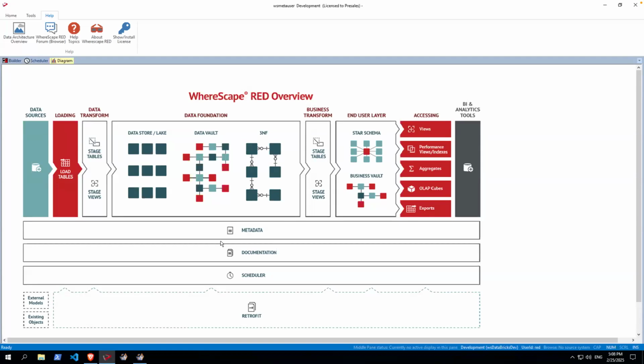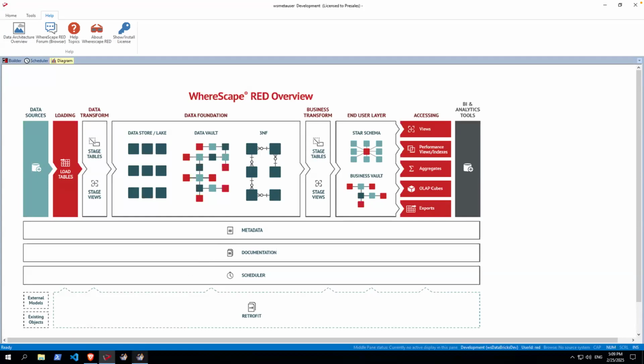We will see how we can create the documentation as well, automatically based on the metadata. And Wordscape Red comes with a scheduler, which is an Azkaban scheduler, created by LinkedIn. You will see a little bit of how those things would actually work. We will try to cover as much as possible. You can add any questions you may have to the chat, and we will try to go over them at the end of the short demo that we will do first.